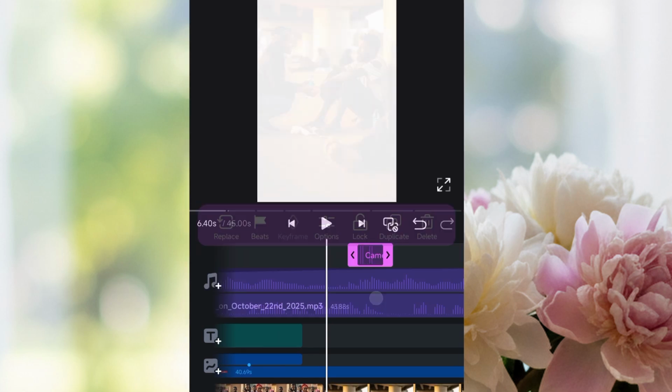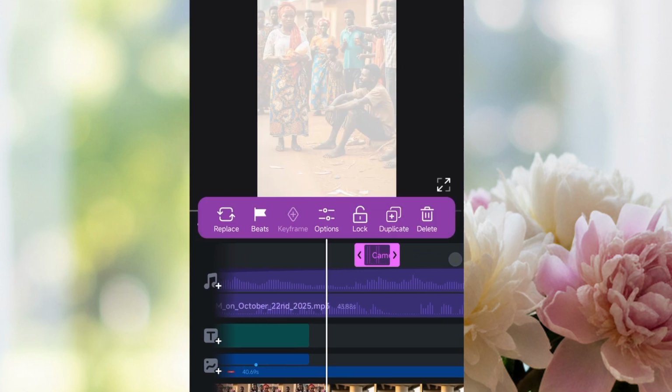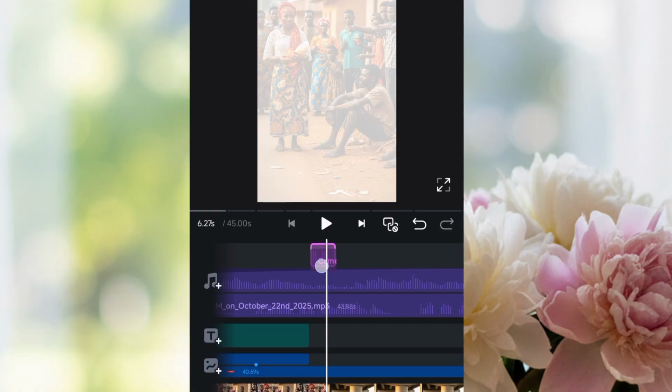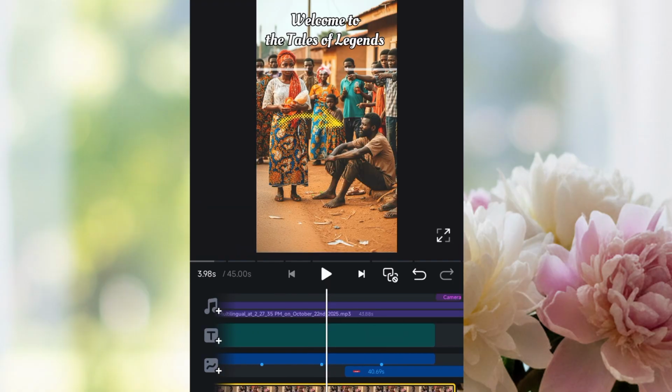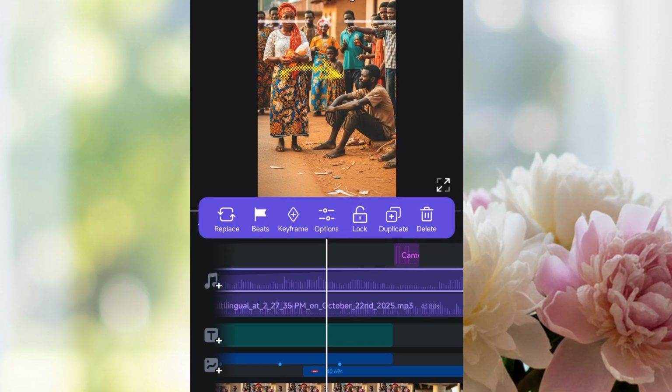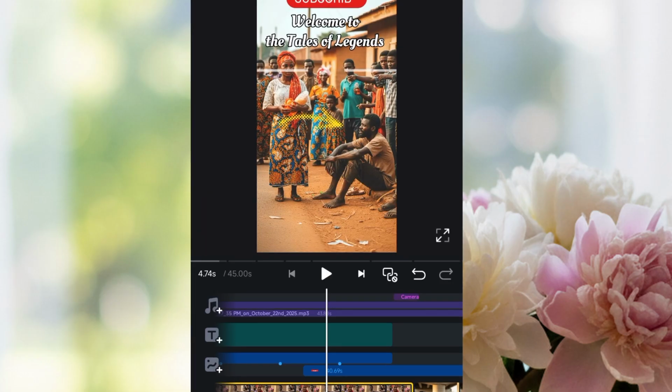Okay, so you can still adjust it. You can keep it right here. You can keep it right there. So let me show you something. If you come here, if you click on any of these feature here and you want to play, you do not see the play button. Just click on the timeline right here. Then the play button will come out.